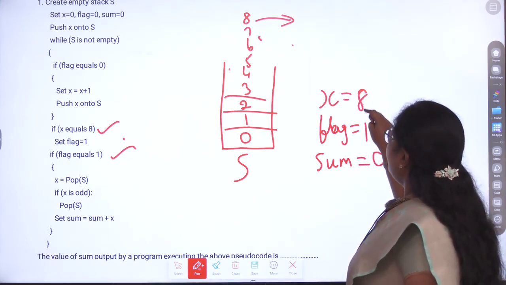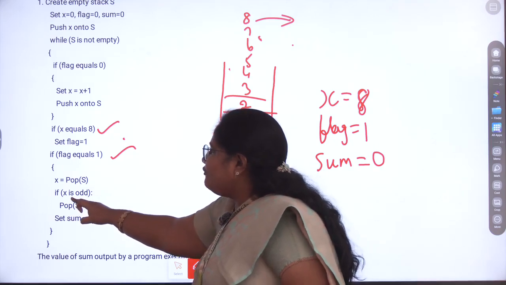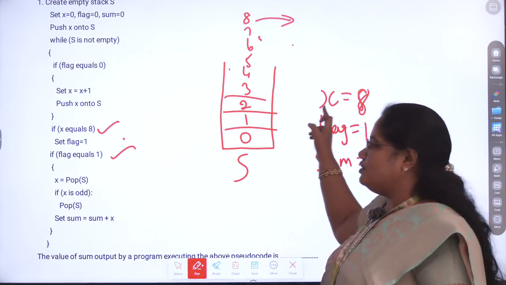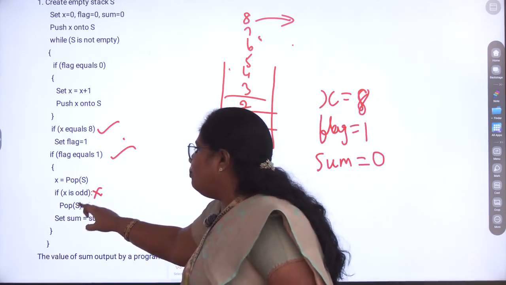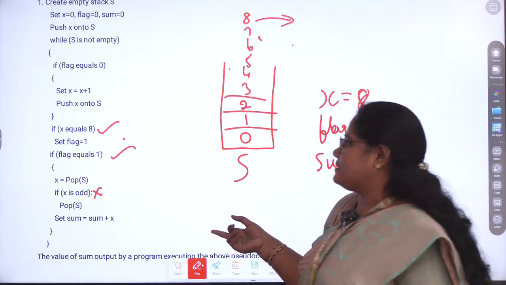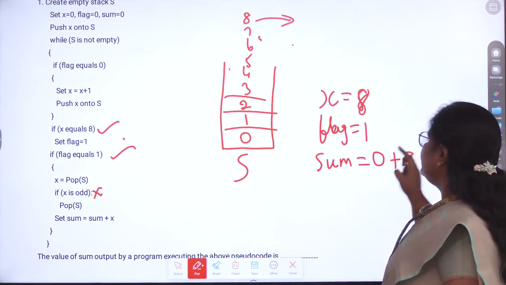So already 8 is there, so the value 8 remains the same. And next, if x is odd, pop. X is 8, which is even, so this condition fails, so pop will not be performed. Next, set sum equal to sum plus x. Sum is equal to 0 plus the value of x, which is 8.